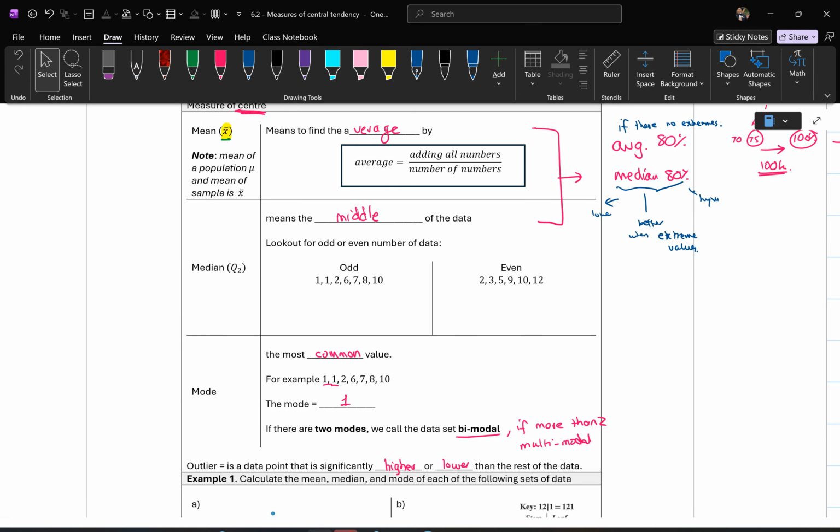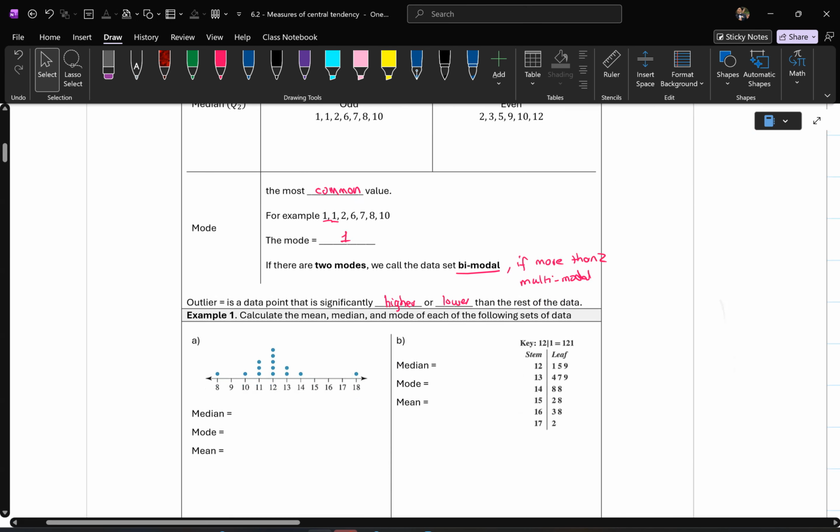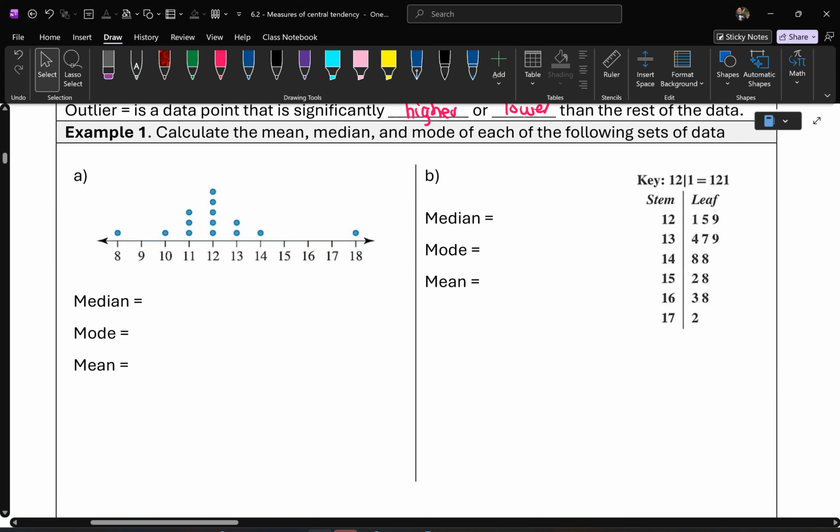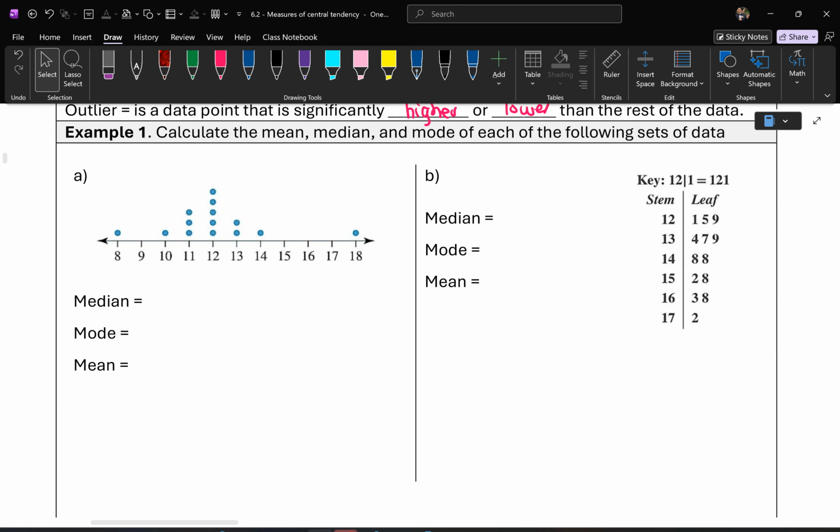All right. Now that we've got mean, median, mode, let's have a look at this. So you're not going to do the averages the way you did back in year 7, 8, and 9. You're going to get data like this. And your job is to figure out how would I calculate the median, mode, and average. Mode is the easiest one. So mode is the easiest one to calculate looking at the graph.